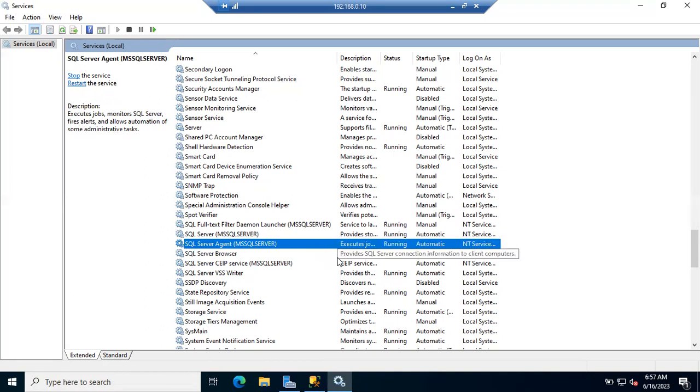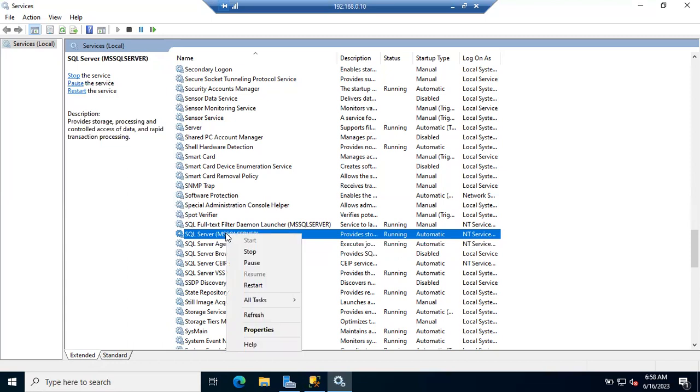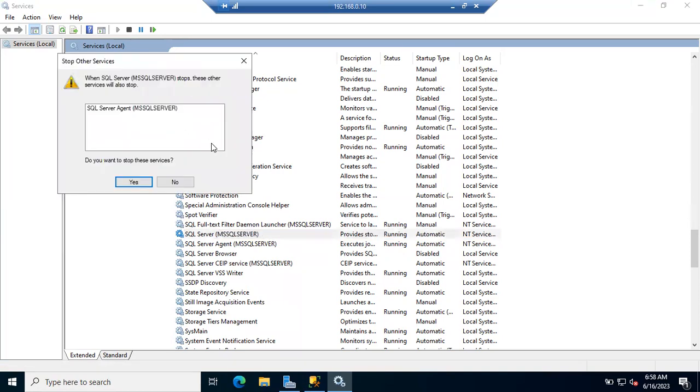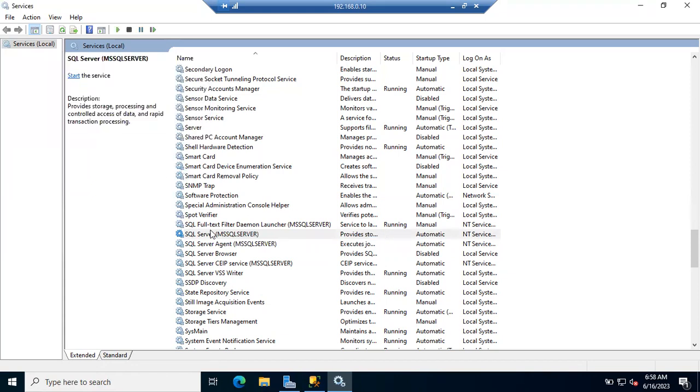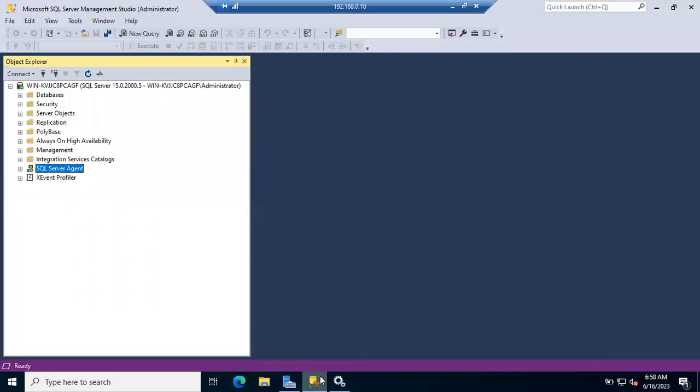Clear? So how to stop? One way is Management Studio, stop and start. Using services.msc we can also do that. Right click, stop, or select the service, stop, restart. In this way, let me stop it, guys. I'm stopping it manually, intentionally. You should know what error you will get when the instance is in stopped state. Now let me disconnect.